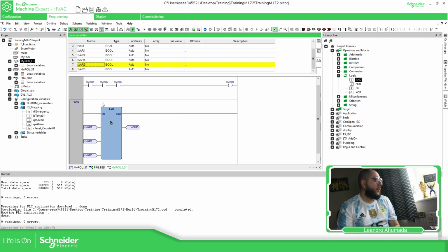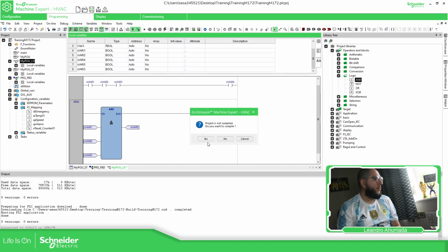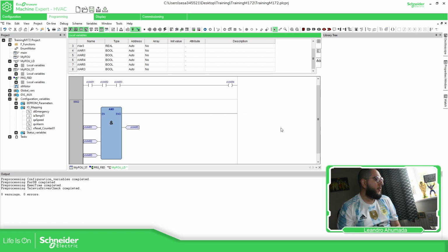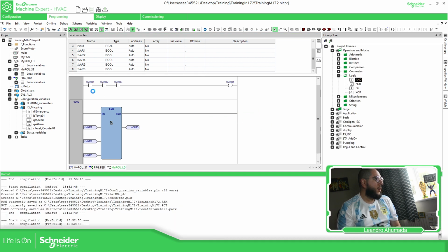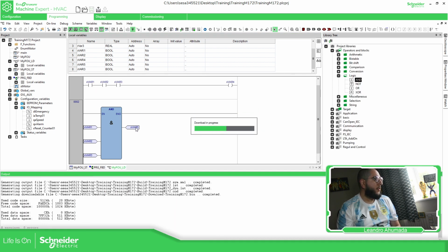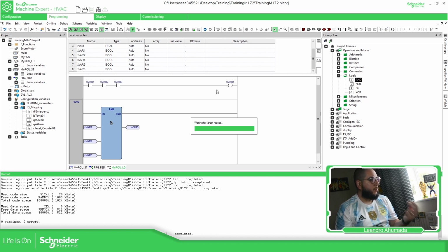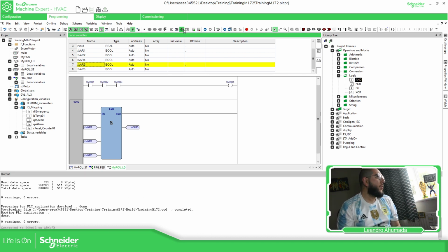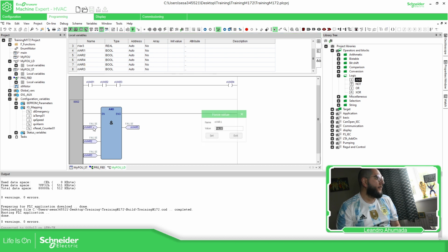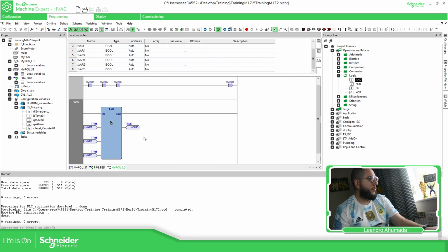What I wanted to show is that this and this are going to be the same; it's just how it works. If I compile and download this to the target, if all of them are true, then this one will activate. Let me show you that it works. Set 1, true, you can see it doesn't work, and then it works.